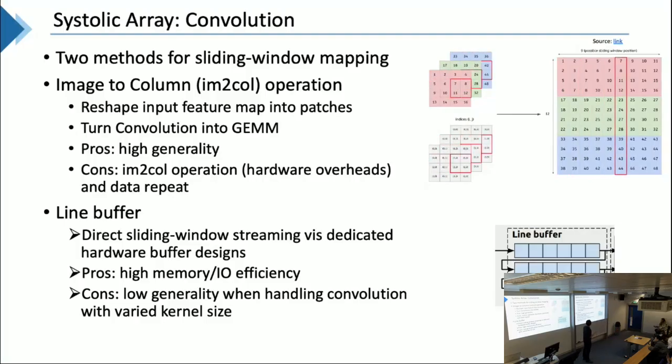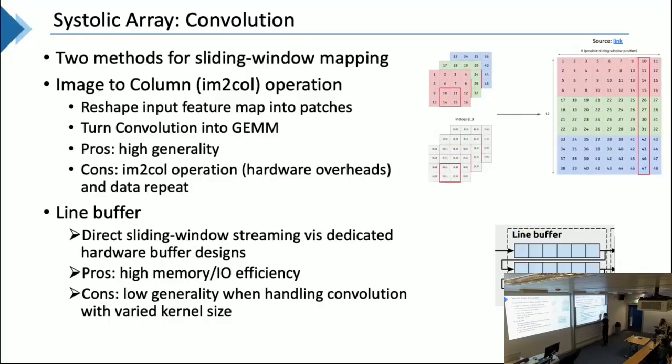So that's the reason why some other AI hardware also observe this issue. So they also design another way to do this sliding window data streaming, which is called line buffer. So the basic idea of line buffer is you will have 3 memory banks, row by row. So they will kind of connect together. So this is your line buffer.